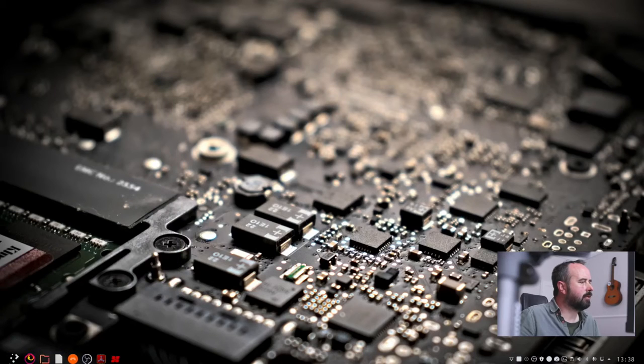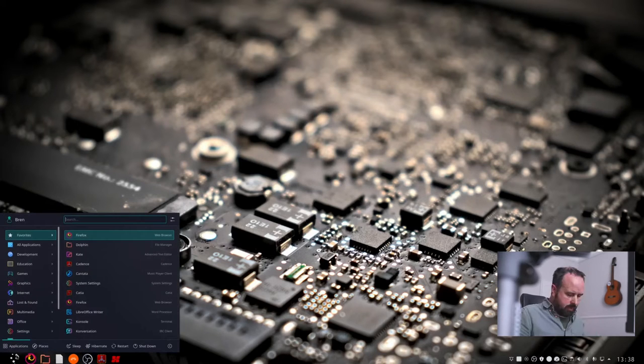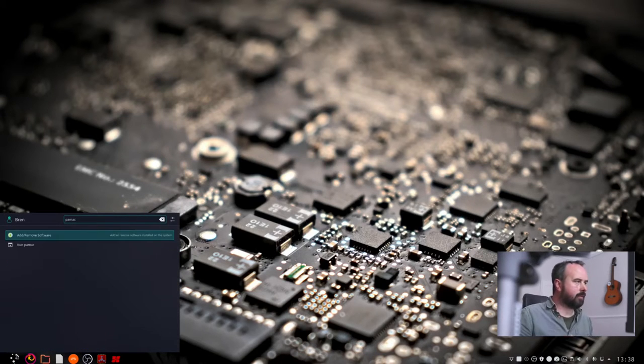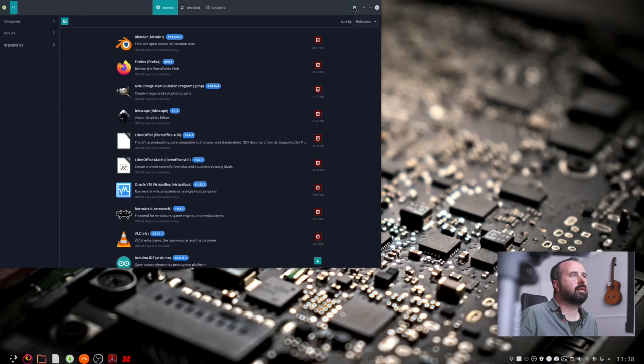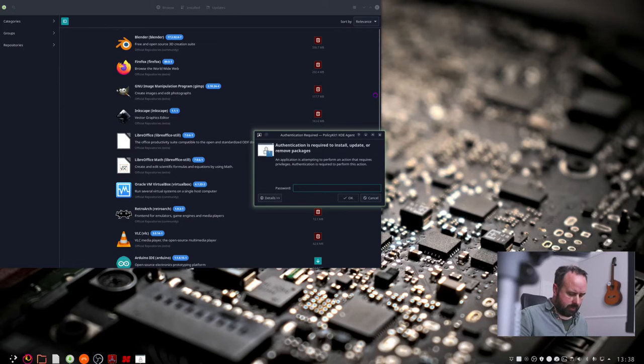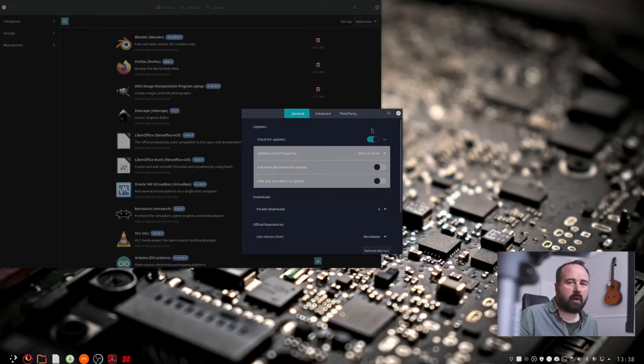Next thing I'd like to show you is, they call this Pamac. So I suppose I'm trying to go about it in a long-winded way. Pamac. Sometimes if you just type the thing, you get what you want. And the setup part of this is here. Preferences. And you need to... I'd advise you to have a longer password than four letters, by the way. I just put it in for a short time to be able to quickly move things around and do things. Give yourself a good password.